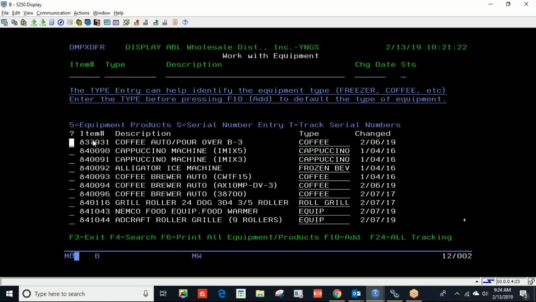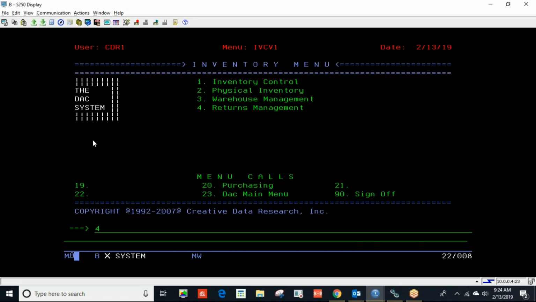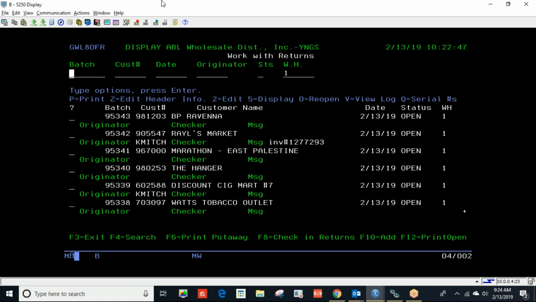If you process that through returns management, it looks like this screen right here. I know this isn't your area, but they would key something in here, add an entry, and just like order entry does, it says, hey, I know that item number is actually a piece of equipment, tell me the serial number.